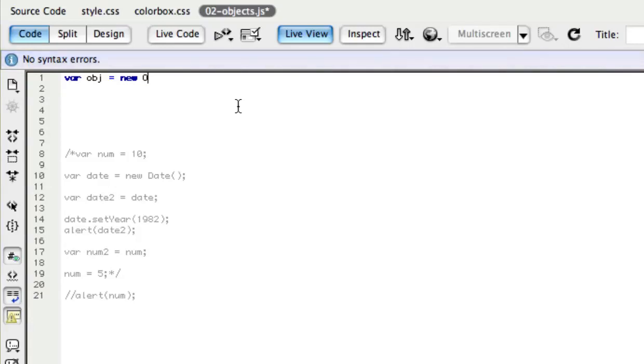All right, so we want to create a new object. And the object is really the most primitive, basic, and I shouldn't use the word primitive so not to confuse with primitive variables, but it's the most basic object type. Every single other object is derived out of that object.